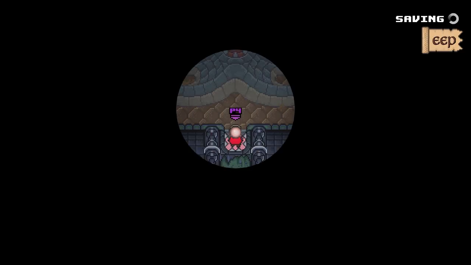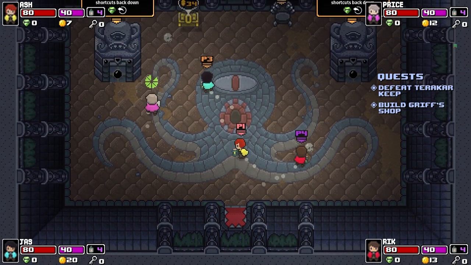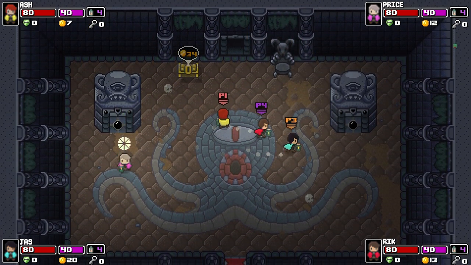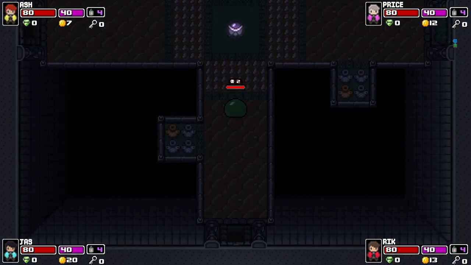Wait, I paid one gold? I guess. Oh, was this just a boss? Oh, no, it's a dungeon. Okay. Oh, I love this tile. Oh, what does all this say? Octopus. On reaching to the floor... Wait. I think those are fast travel to lower floors if we have already done that or something.